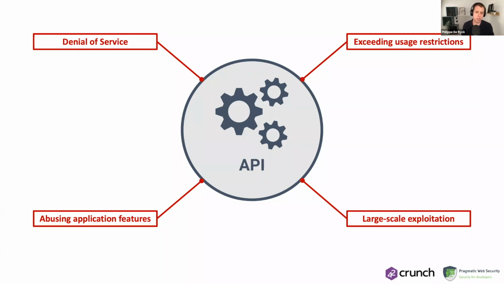What about somebody abusing a BOLA vulnerability, as we talked about in the previous session? Like, oh, all of a sudden I can access documents from any user in the system. That's not very good. But what if I can abuse that vulnerability and extract like 1 million documents per hour, collecting gigabytes of information and then dropping them online? That's a lot worse. And maybe some rate limiting mechanism that you have in place can prevent the mass scale exploitation of such a vulnerability. It's not going to save you in the end, but it will at least reduce the impact somewhat.